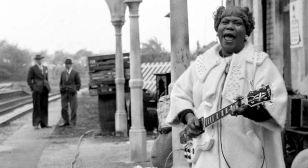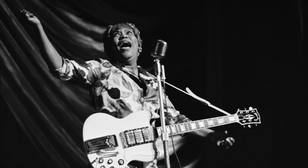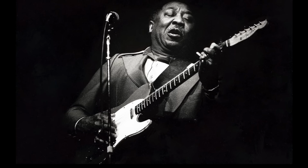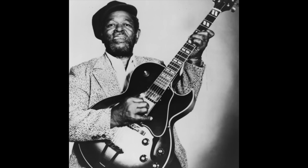The new SG Les Pauls were not immediately embraced in the market by famous players, one exception being blues and R&B guitarist Sister Rosetta Tharpe. An incredible mix of blues, gospel, and pre-rock guitar playing, she played a new white custom to great effect. When she toured in the UK in 1964, her influences spread throughout the islands. She appeared in a blues review that included Muddy Waters, Sonny Terry, and Brownie McGhee, which showed on a British television show that coincided with an already growing interest in American blues amongst young British guitarists.